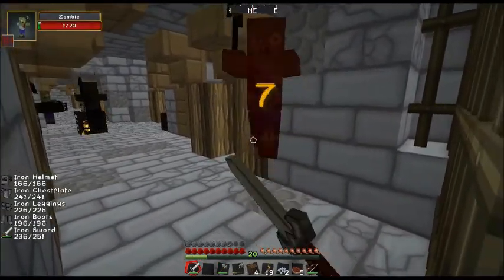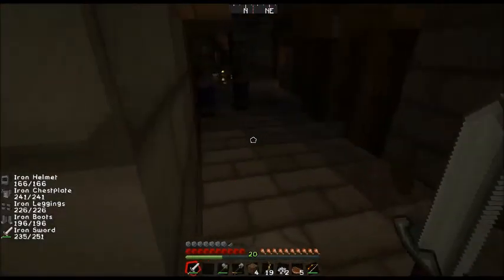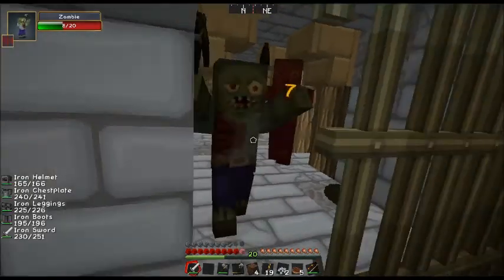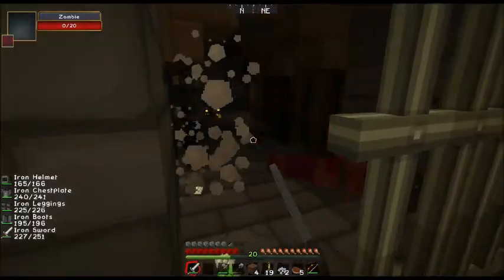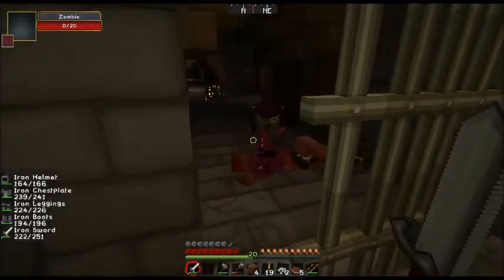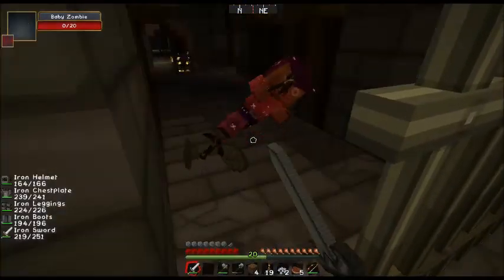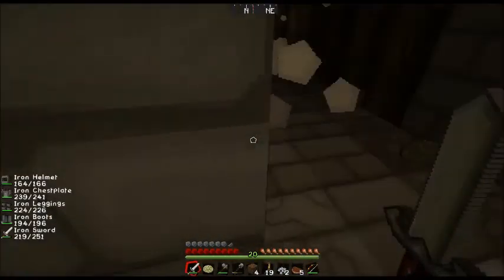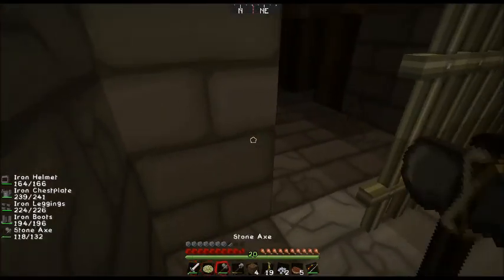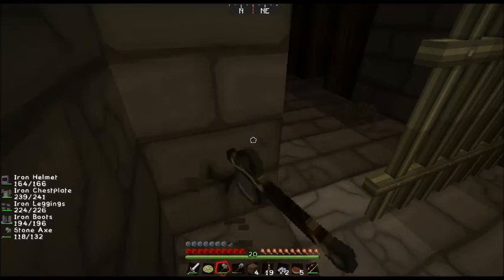Now the first thing that we're going to do is we're going to have to get to the spawner. And we're going to have to get lights on it. Okay, so come on. Can we get through? No, we can't get through yet. Because we're still doing a little bit difficult stuff there.